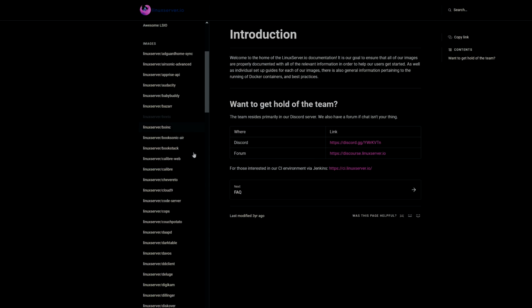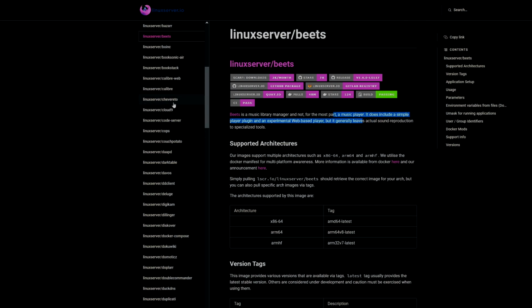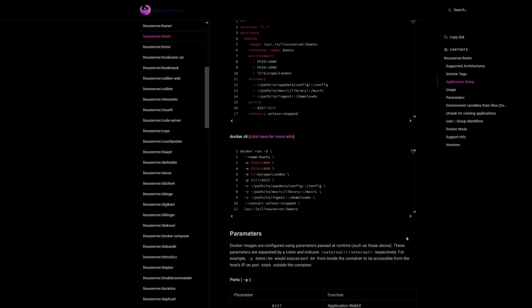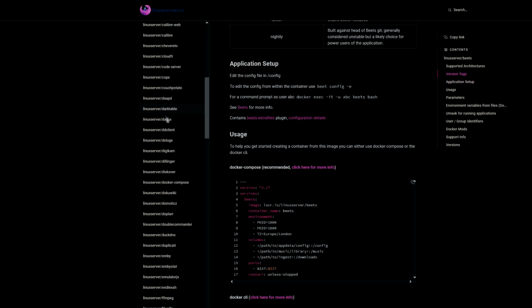So like Beets, whatever that is, it's a music library manager, and not for the most part a music player. You know, this is cool different software that you can install onto your Docker. And if you scroll down here, you can see the usage. So if you use Docker Compose, you can just copy and paste this script. If you use the command line like I do, you can copy and paste this one, and add or remove a couple of little bits from it.